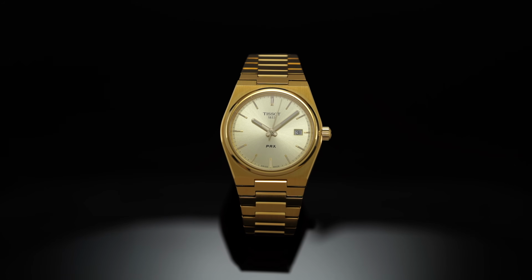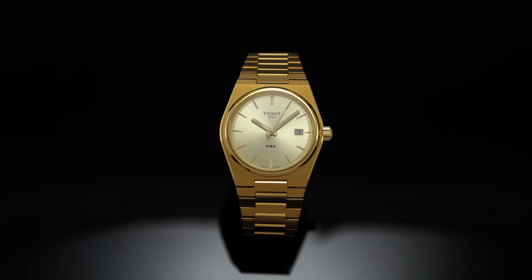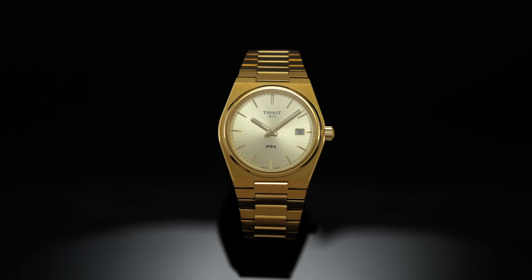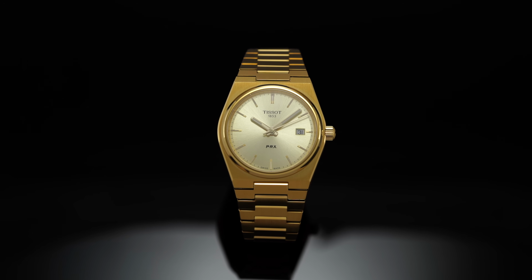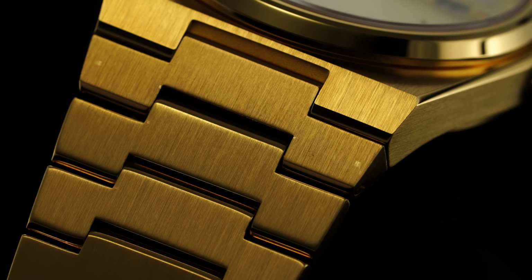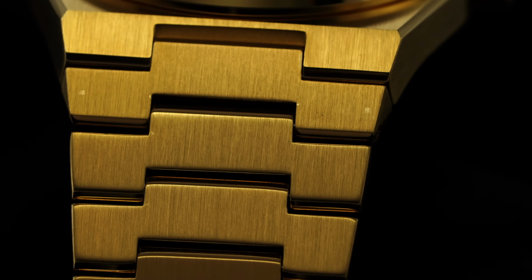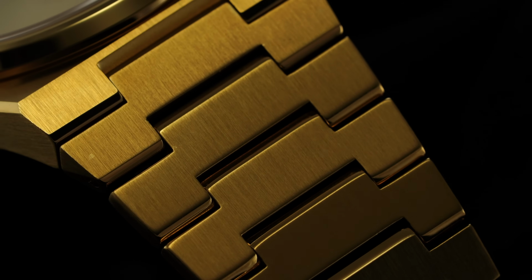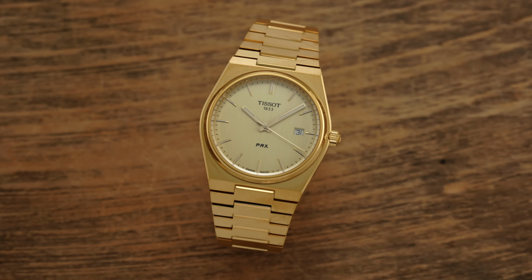When the Tissot PRX line was introduced in 2021, many people loved it for a variety of reasons. Some loved it for the fact that it just delivered great value. Other people liked the idea that it had some retro styling. And then you had another group of people that just liked how it pulled from, say, some high horology brands in delivering a package and format that could be way more accessible but still look the part.